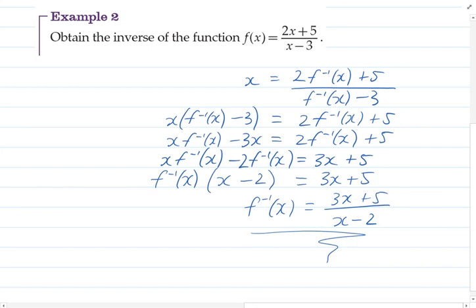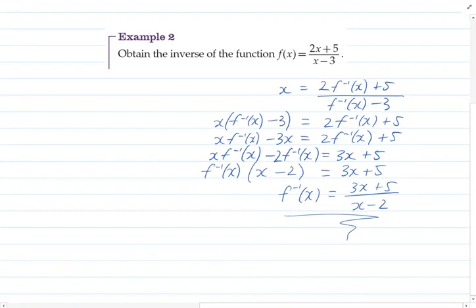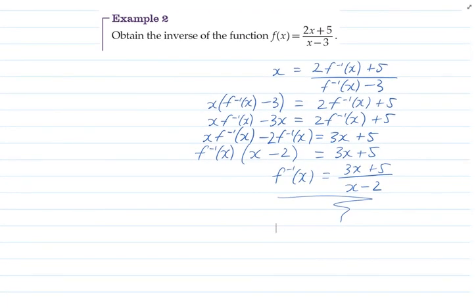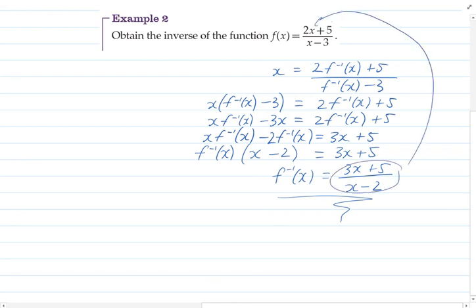Now I'm just taking a bit of a punt here that I've got the right answer, but if you really wanted to know if you were correct or not, you'd substitute it back into here, but you'd have a little bit of a time trying to simplify that, but that's our inverse function.